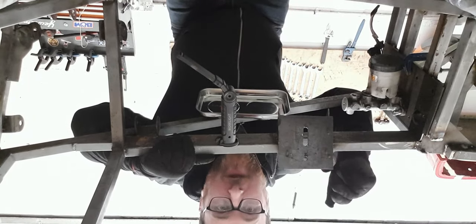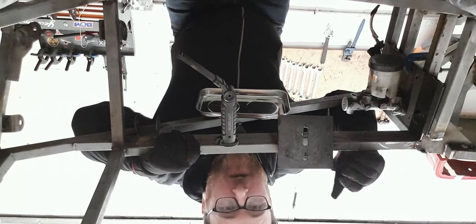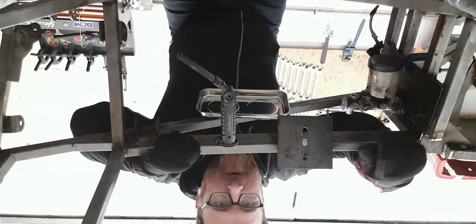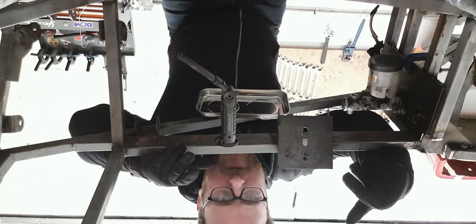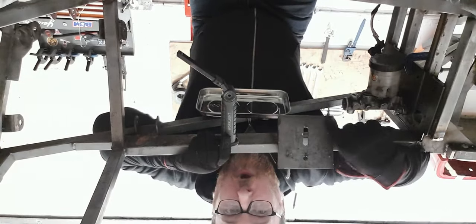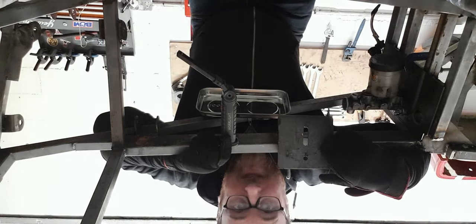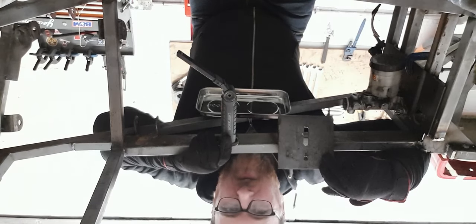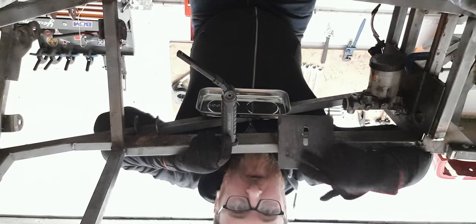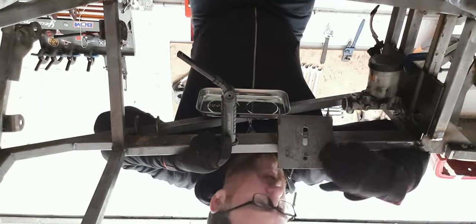Anyway, this is us looking down on the engine mount here. What I'm going to do to try and reduce as much stuff protruding from the lower end of the chassis is tidy up the bottom half of this, which is the top half because it's upside down. We're going to trim all this down and make it look neat. I'm probably going to leave as much of the top end intact simply to make sure that the strength of this plate is retained. Anything below here though, nothing's really holding it onto the chassis. All of the actual grip is in the top part of this. So, let's neaten up as best we can, and add in some gussets as well.